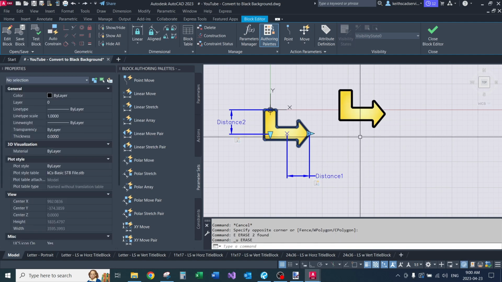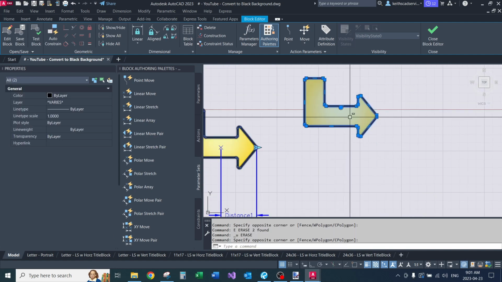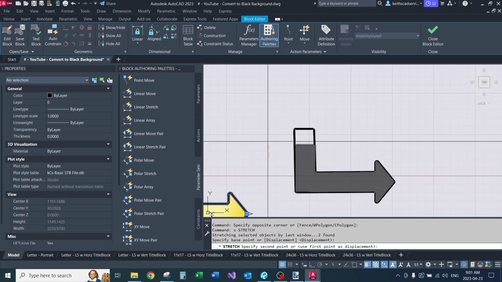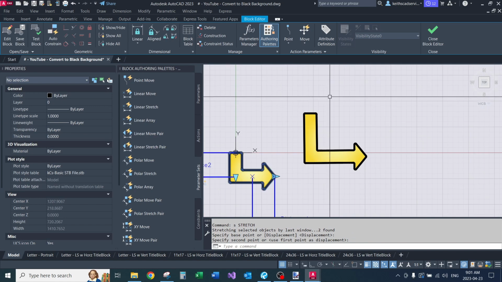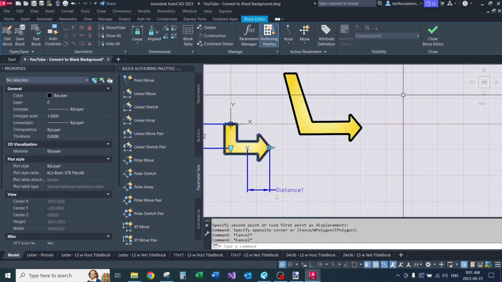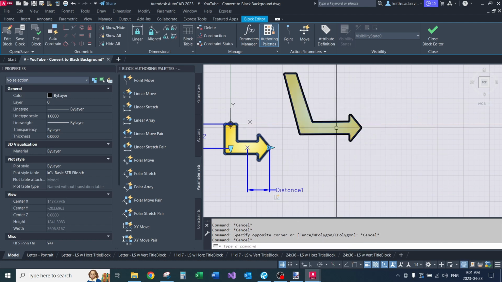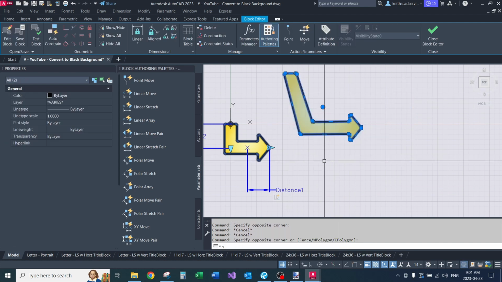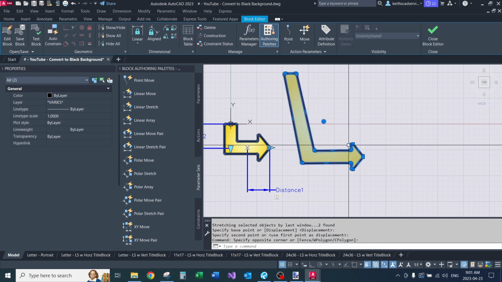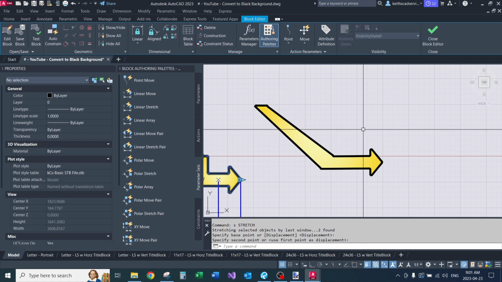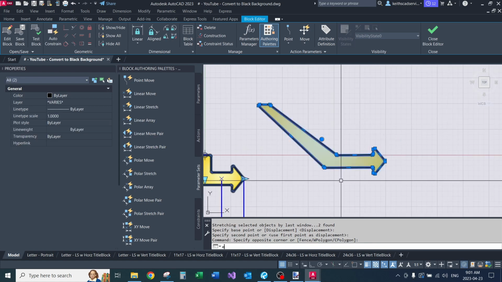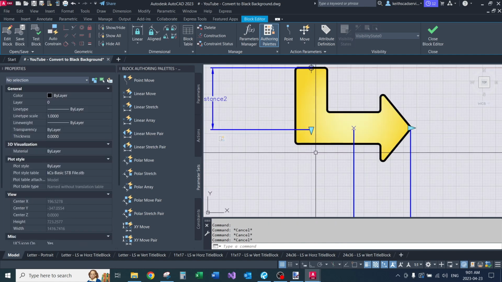So the hatch will, I'll just use the stretch command just so you can see what I mean. The hatch will stay with its boundary. The exception is that if you can see like the center of the hatch, if I drag it, it'll probably, oh, perfect. Maybe that's something that got fixed in newer versions of AutoCAD. But anyways, I still adhere to that rule. Maybe you don't have to.